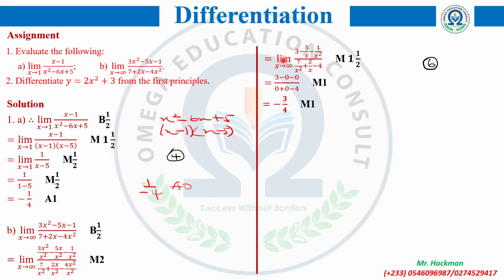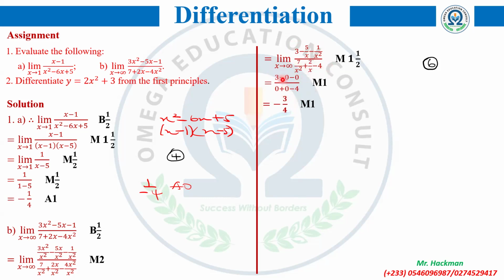So again, your limit should be there. At this point, in the normal circumstance, we are supposed to come and take the limit as x approaches infinity of each of the terms here. But you know that anytime you are taking the limit to infinity and you have your variable in the denominator of that function, that function will approach 0. So the limit of a constant is a constant. The limit to infinity of this constant will give you 3. Of this will give you 0. This will also give you 0. The denominator, the limit to infinity of this, because x is in the denominator, will give you 0, will give you 0 and minus 4.